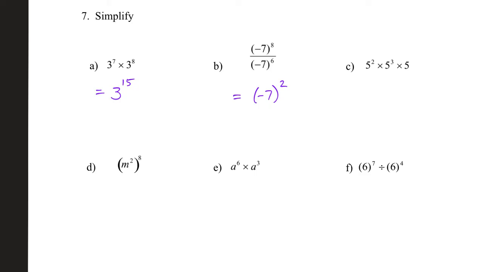Question C might have caused you a little bit of a snag. I am hoping that we recognize that we are multiplying powers of the same base. It just so happens we have 3 powers. Base stays the same, and we add the exponents. I'm hoping we have 6. Remember, if we don't see an exponent, we know that really means that there's an exponent 1 there. That's why we can get our exponent of 6 in our final expression.